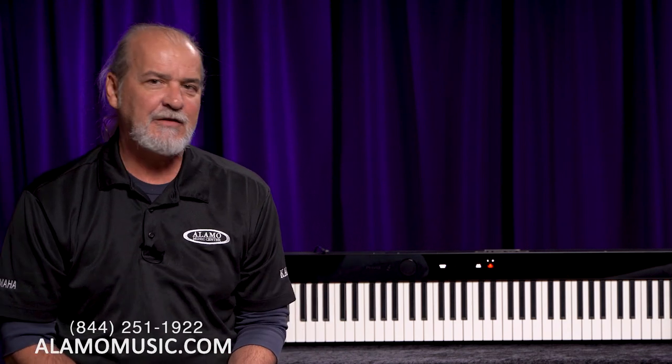Now, I did not get into the parameters. For example, they have a Wurlitzer sound in there that is a pretty good sound, but it had too fast of a vibrato and too wide of a vibrato. You can go in and change those. I did not do that because that involves the function button and finding the key that does it.